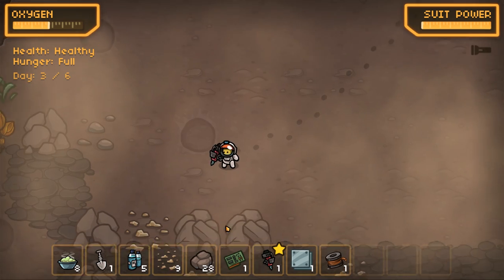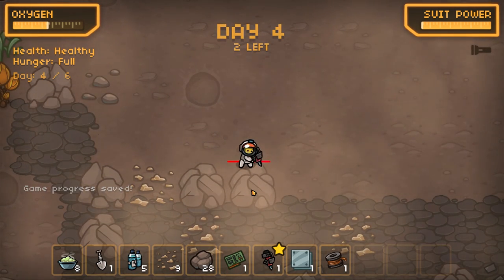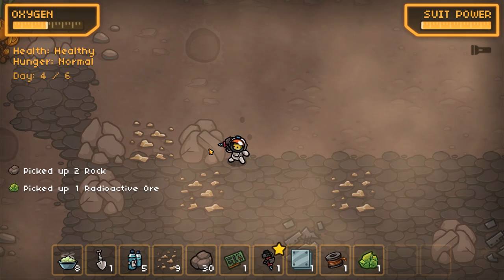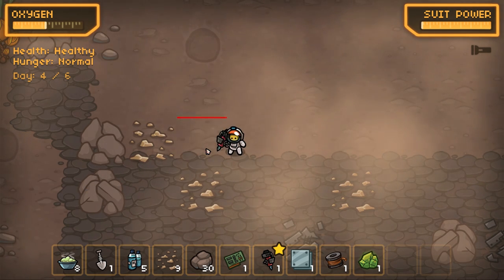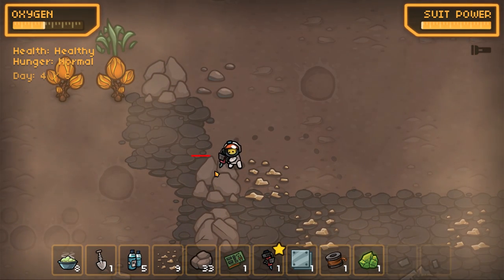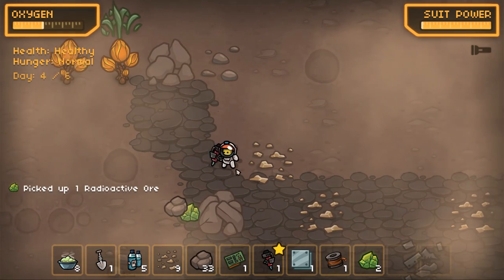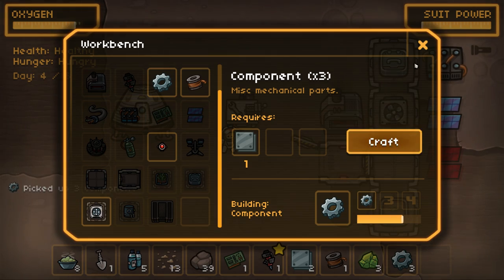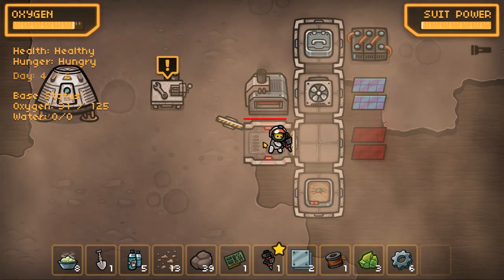Wow, that radioactive ore must be super rare. Oh, there's one. Okay. So I think I might have 4 total now, and I think I need 6 in order to make that thing. Yeesh. Oh, man, that's good. Okay, we're gonna make three of those components because I think I have one in here. Hey, stop it.